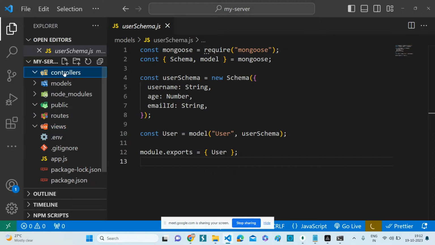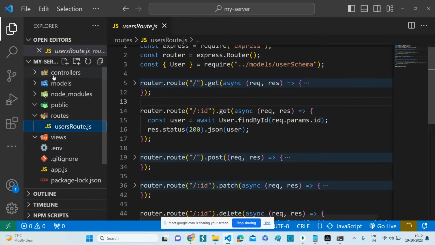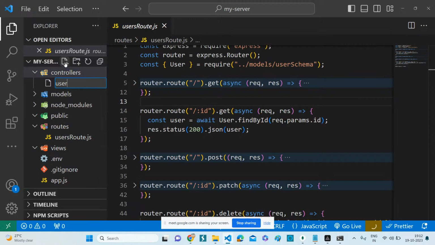Right now we have a simple user schema, and we have routes only for users. So let me add the users controller.